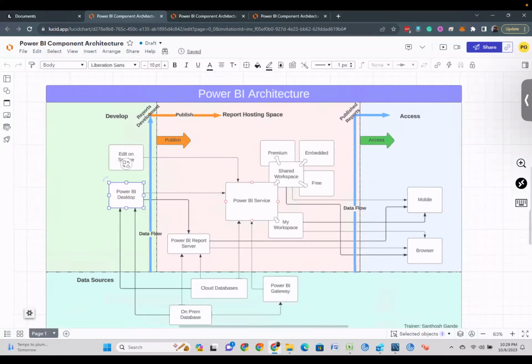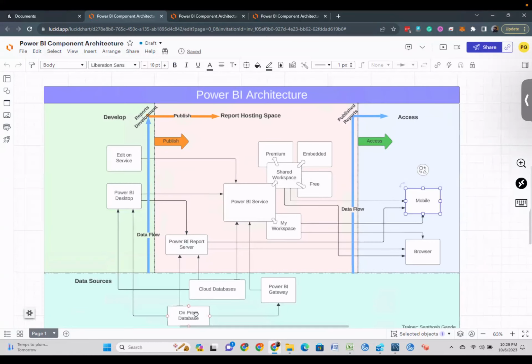And you can access via either mobile or browser based on the design of the dashboards. And if it is an on-prem dataset, you should install Power BI Gateway. And for Power BI service, you have various packages. This we call capacity, various capacities for sharing. If it is not for sharing, you can just use it for your own purpose here.